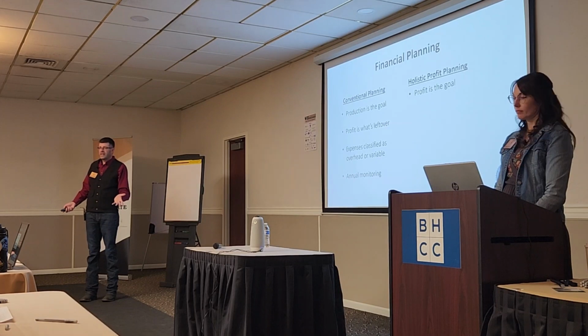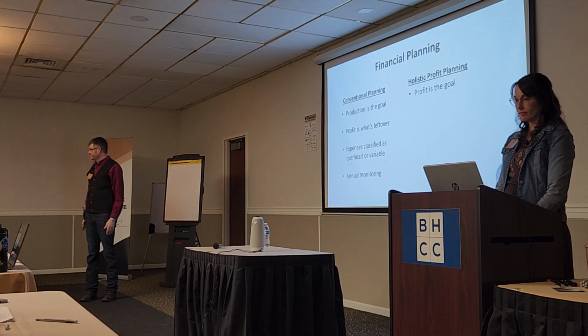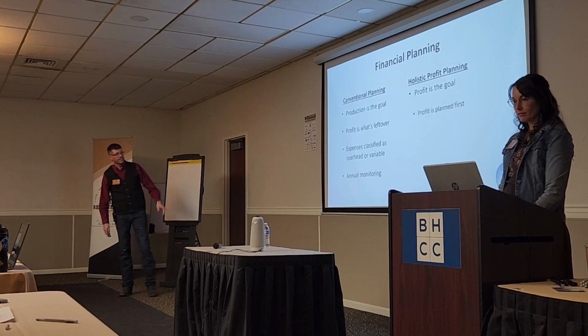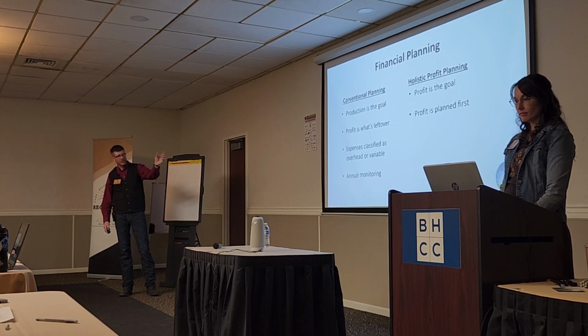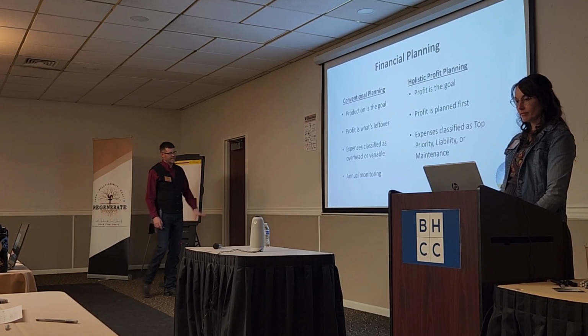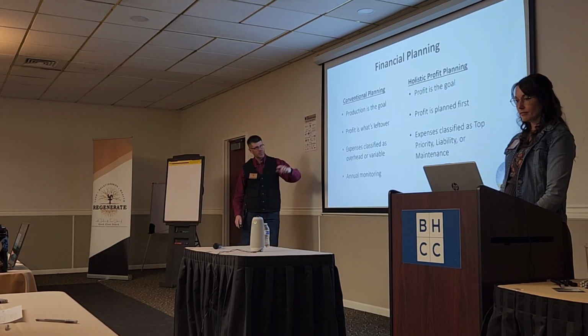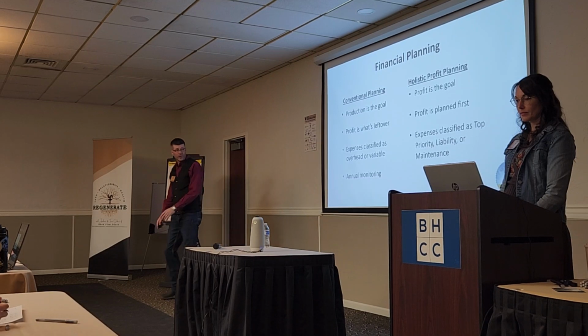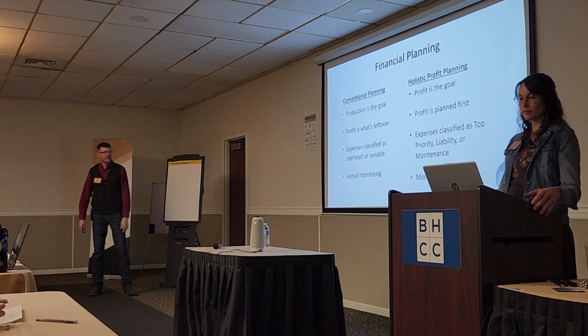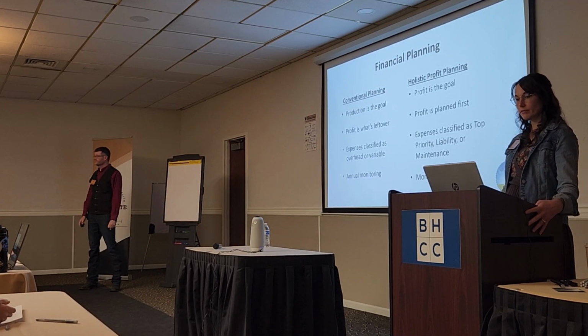Until we actually did that, we were just thinking more is better, and we'd just completely be in the gray, in the clouds all the time. Profit's planned first, it's part of that original part of the equation. Expenses can still be put into overheads and variables, but we classify them as top priority, a liability, or maintenance, and we're on this thing monthly.